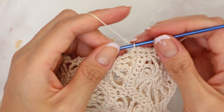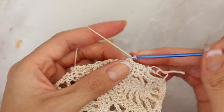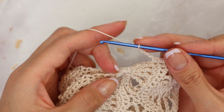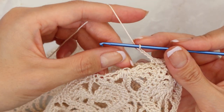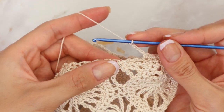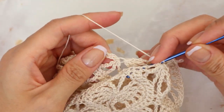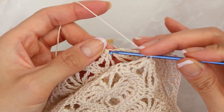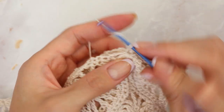So now that you have those five single crochets, what you're going to do is chain four. One, two, three, four. And then you're going to find the middle of the double treble design. So it's going to be this little loop that's sticking up right here, right in the middle of the double trebles. You're going to insert your hook there, and then grab the same piece in the back, right here, this chain that connects the double trebles. You're going to go into there and place a single crochet.